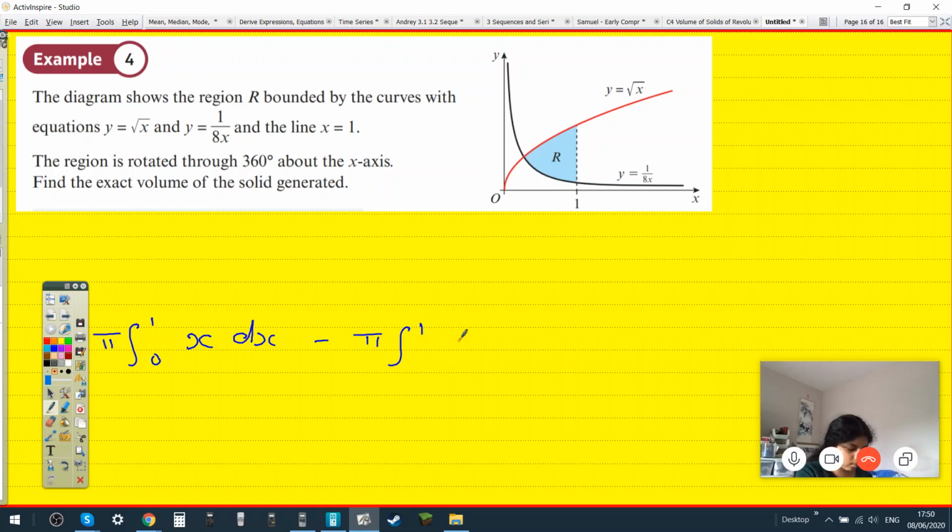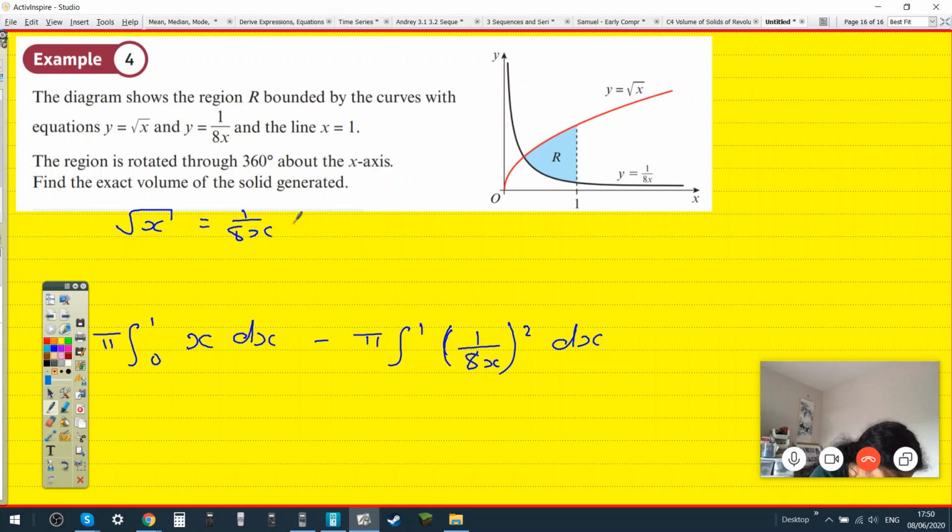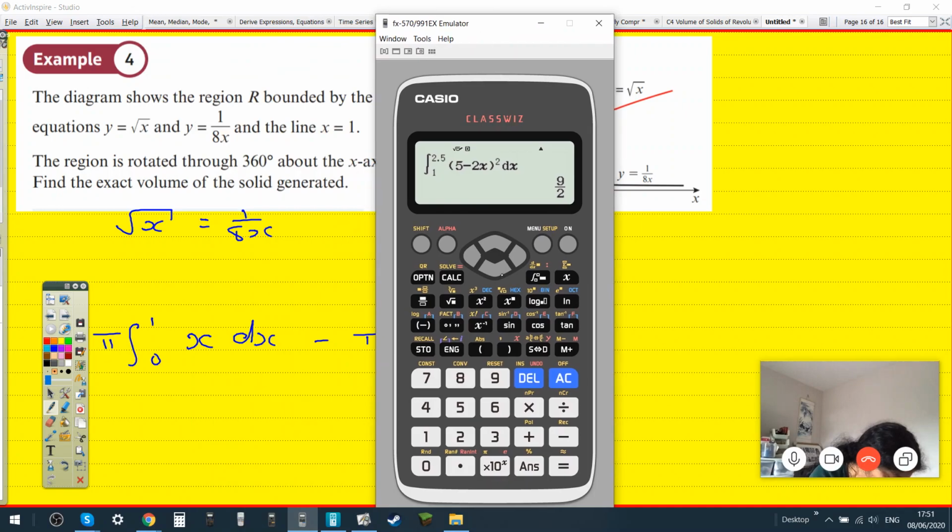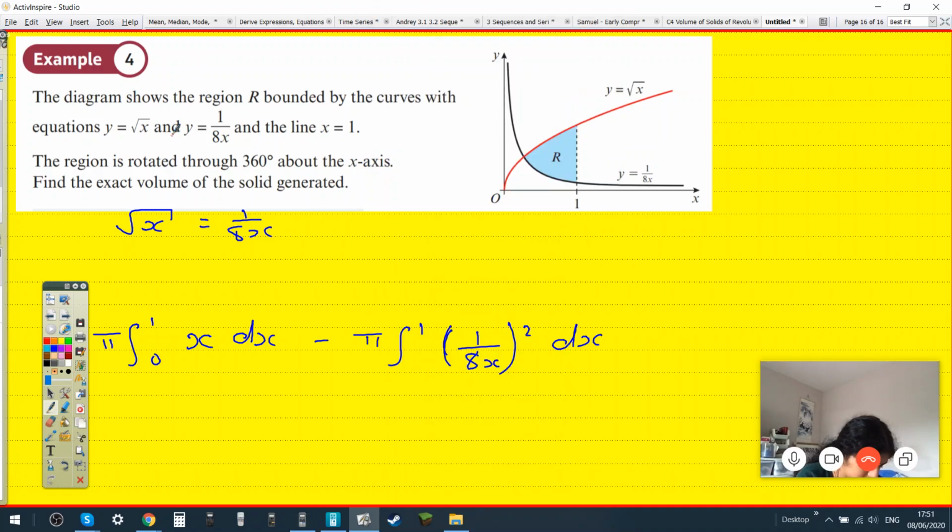How do you find the point of intersection? You make them equal to one another. Yep. And then you solve for x. Root x is equal to 1 over 8x. Oh, wait, I should have squared both sides first. You should have. Have I called you a nerd girl enough? No. Shift solve. Entirely in the calculator. I used to work hard. Those days are over. Oh, it's 1/4.